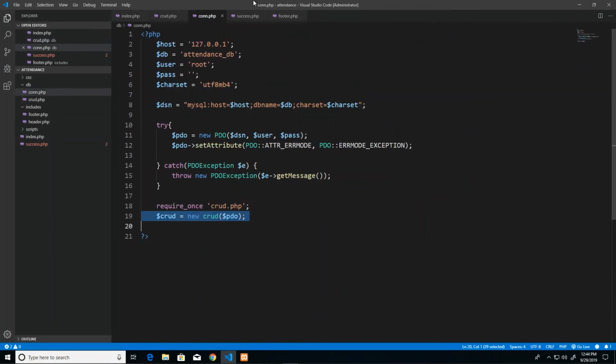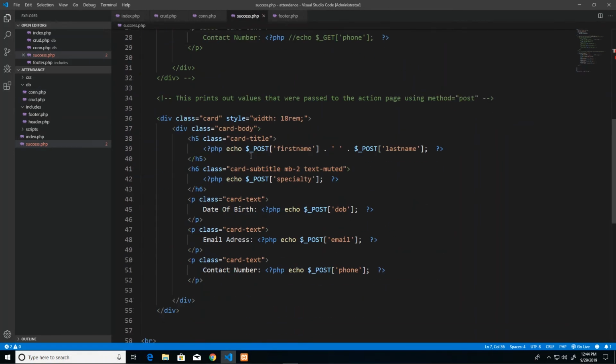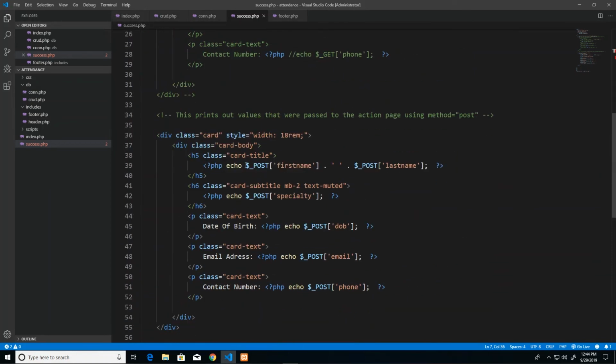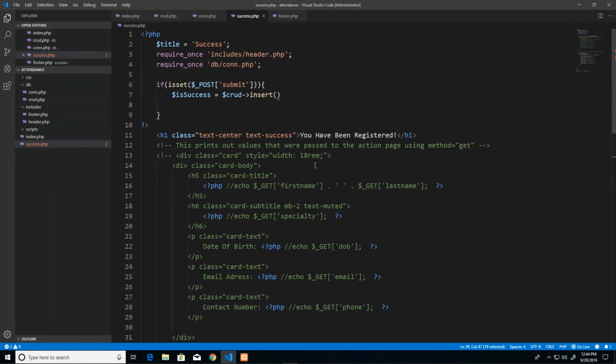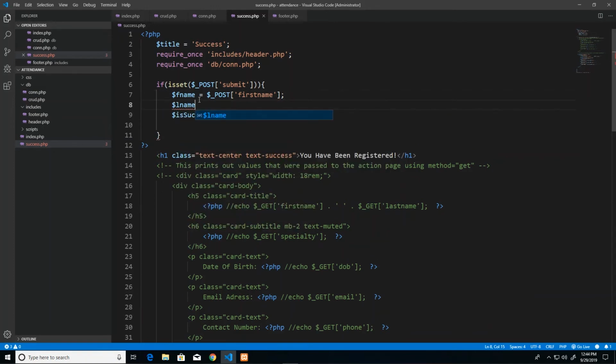So I'm actually going to go ahead and fill in these values using the post values. One pattern could be that you just pass the post value directly into the function. I'm not particularly fond of that. I prefer to define my variables. So I'm going to have fname. Within the context of success.php, fname didn't exist, so I can reuse it here. So fname is equal to post first name. And I'm going to do that for each of the values in the post. I'm going to do that off screen, so you can go ahead and do that.